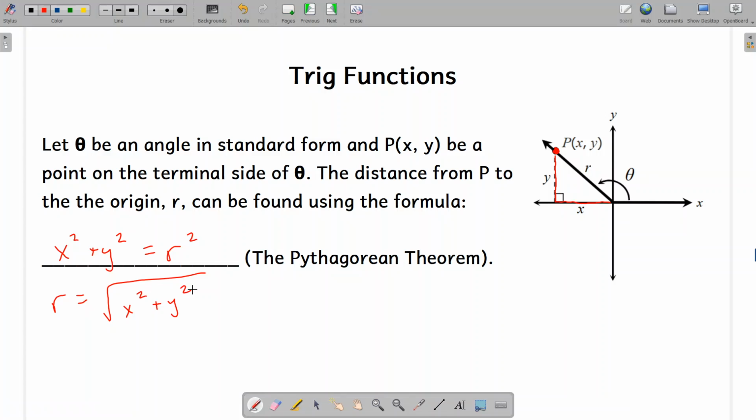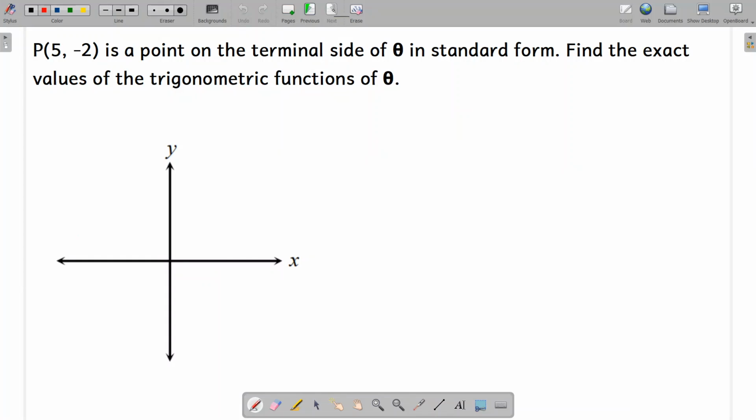You'll use it in pre-calc a good bit, and it all deals with this idea of points forming around the edge of a circle that's made up of all of these different angle thetas, and all of these points rest on the terminal sides of those given angles. It's nothing you've seen before, but this idea is going to be very useful when we get to that section of trigonometry. So for right now, let's just work out an example here.